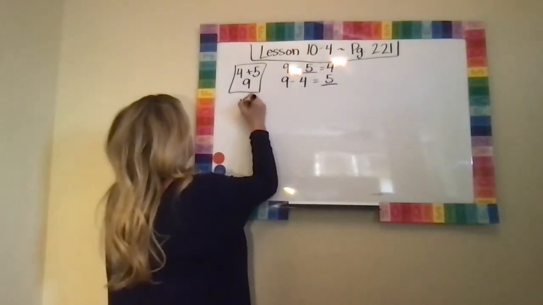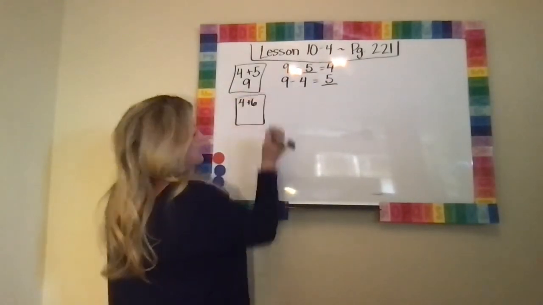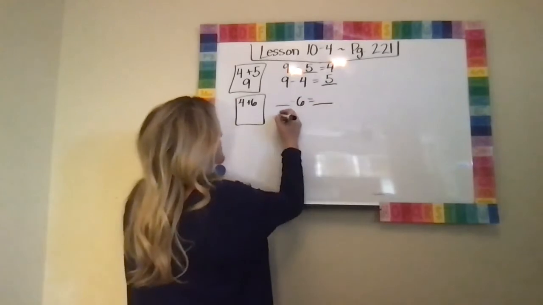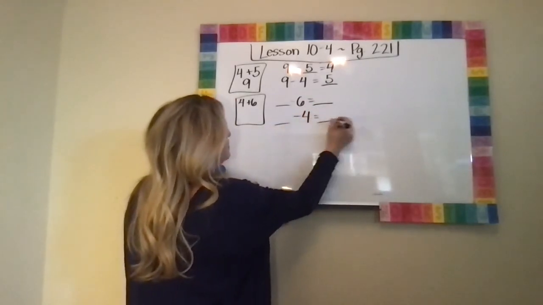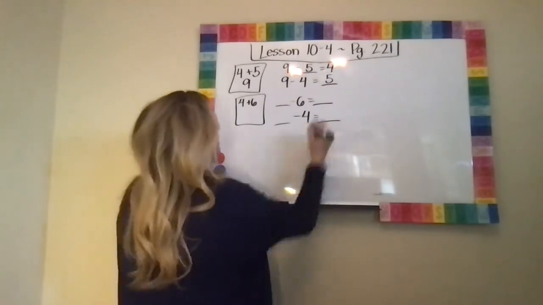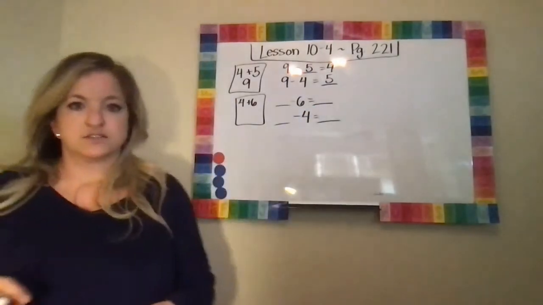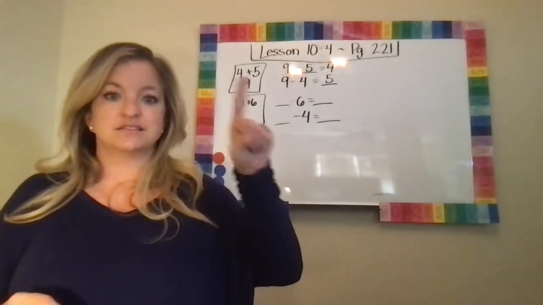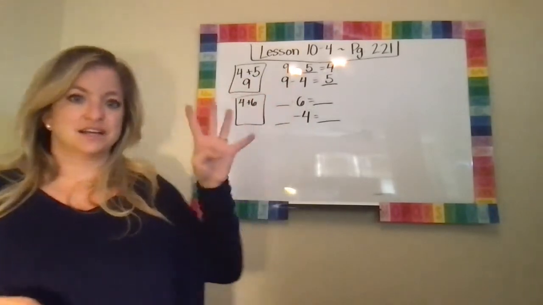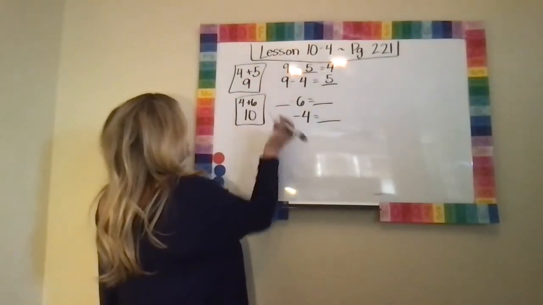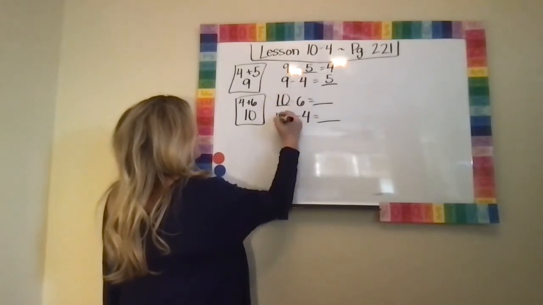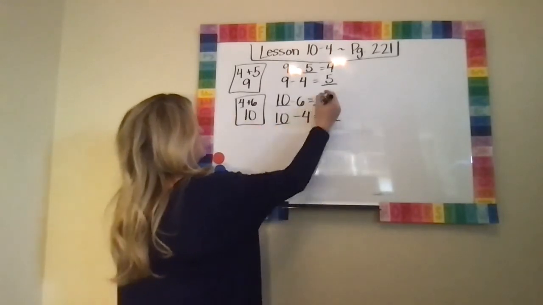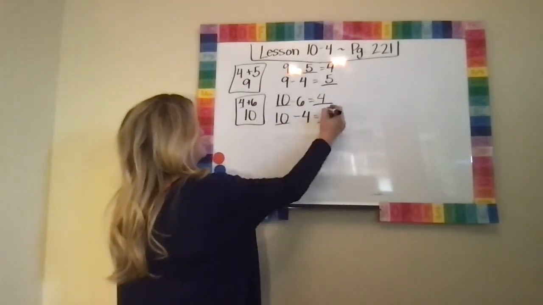The next one is 4 plus 6. And I don't know if I'm starting to subtract. Is that how they did it? Oh, they gave you both of them. I did not. So I'm going to start counting on with my bigger number because it takes less time. 6, 7, 8, 9, 10. So my answer for 4 plus 6 is 10. Subtraction always starts with the biggest number, so I'm just going to plug that in there. Now I know 10 minus 6 is 4, and 10 minus 4 is 6.